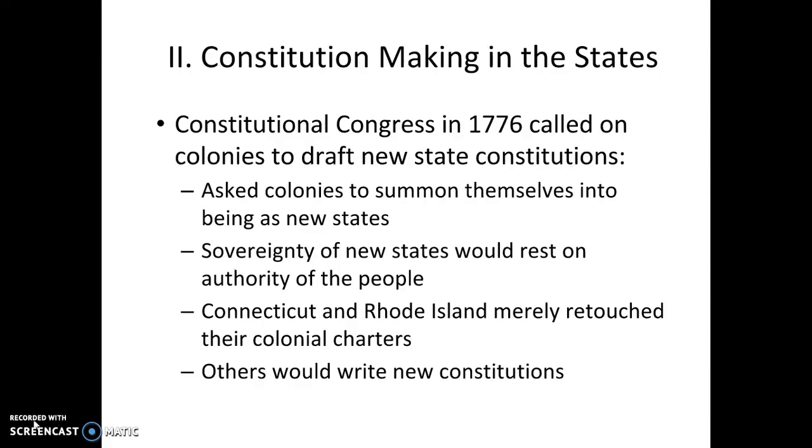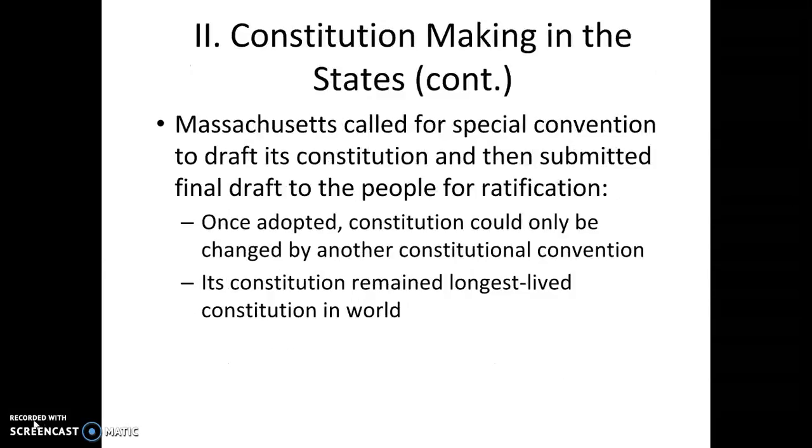Some states went terribly radical and wrote completely new state constitutions. Other states like Connecticut and Rhode Island, you'll find that Rhode Island is always going to be the one to sort of mess things up as we move forward. They just kind of looked at their colonial charter and made just a few slight changes to them. And so already you can see, long before the war is even over, there's already quite a bit of difference in the way that each state is going to approach this newfound freedom that they're sort of counting on, even back in 1776.